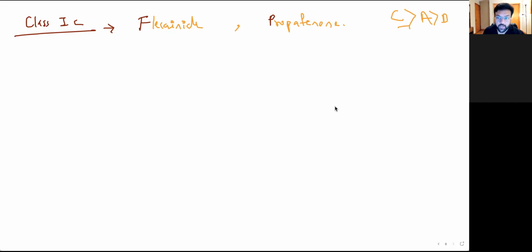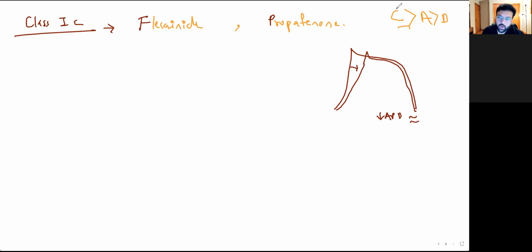If you look at the action potential graph, this is the normal action potential. It is going to decrease the slope of phase 0, but the rest of the slope remains the same. It just decreases the slope of phase 0. So theoretically, I want you to remember, it may decrease the action potential duration, but it may also keep it the same. Theoretically you are seeing it's decreasing the slope, right? So it should decrease the duration of the action potential.